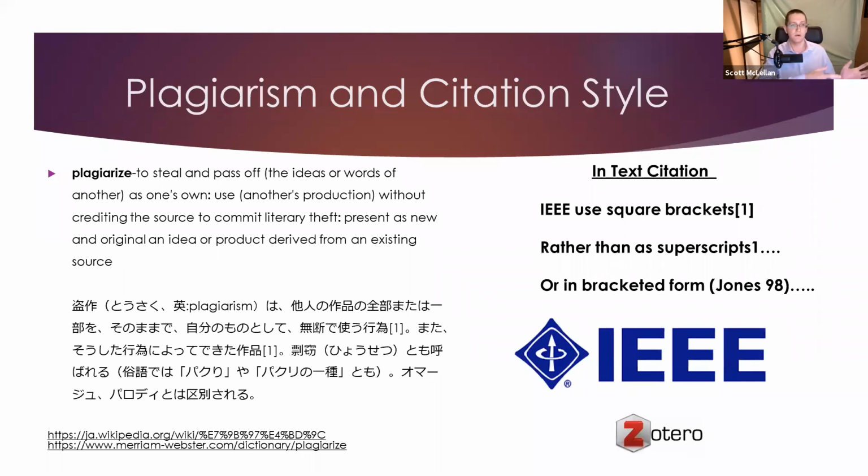I had an activity where they could either cite themselves in IEEE. I gave them a source and they had to provide the citation, or they could use Zotero to generate a citation. And I showed them that generating it with Zotero takes about a minute. Writing it yourself by hand could take 10 minutes. So that kind of made the choice for them. They were introduced to the software that way.